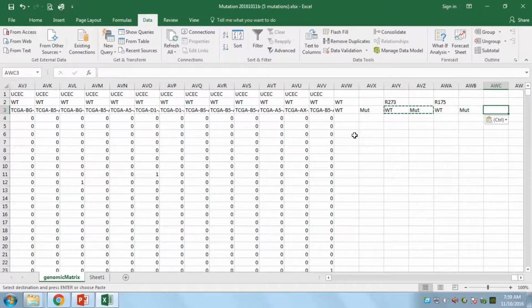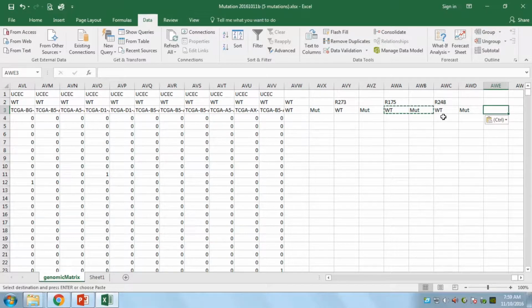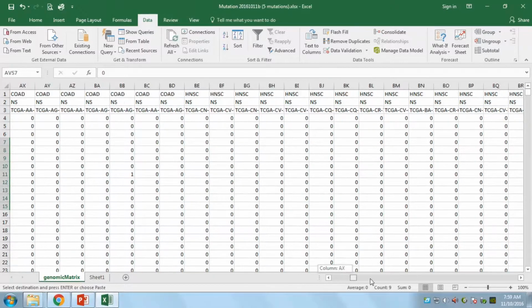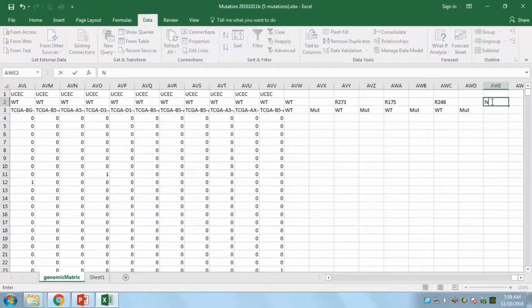Now imagine this is quite similar to a 2 by 2 contingency table that you would normally use in your Fisher exact test. But this is created on a row basis so that we can then use the Fisher exact test add-in to calculate it across the whole data set. Imagine, there are close to about 40,000 genes here, and if you want to do this with SPSS, that is almost impossible. Okay, so now I'm going to prepare this column here.